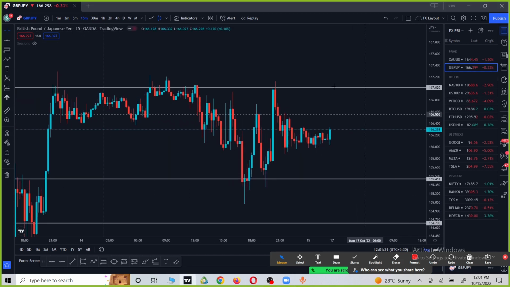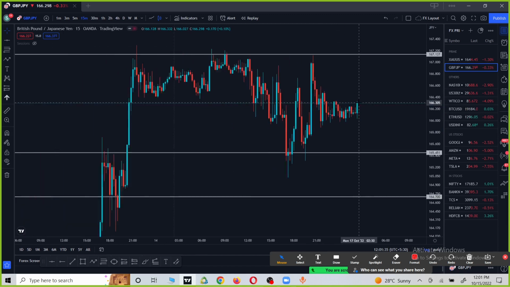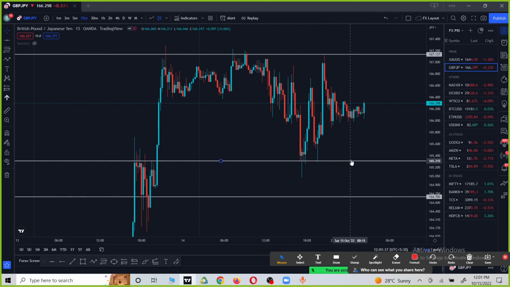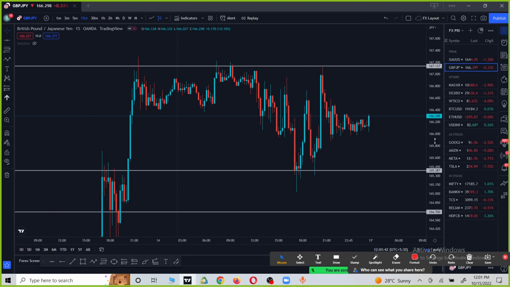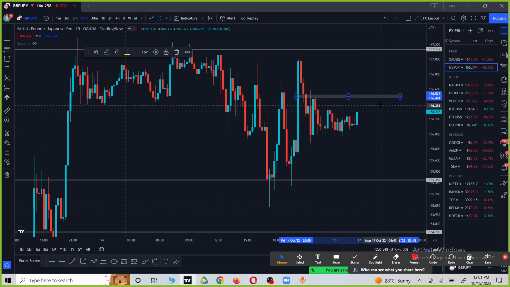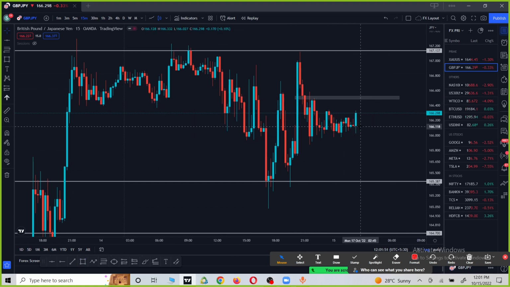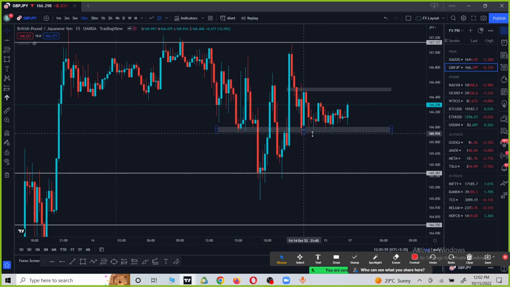Now on the 15-minute chart, this resistance we can drag it here, and support also we need to modify it a little bit. At the same time, we can find more zones inside this area. So if we say this is going to be a rejection area, so this is going to be for the price, this is going to be a resistance area. At the same time, we have this one as a support area. Now we can see this one is a support area, and then there is one more support right here.